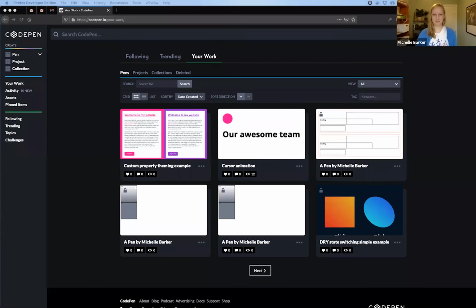Can everyone see my screen at the moment? Sorry, I'm not 100% sure if this is screen sharing correctly. I'm just going to go back to the Zoom chat. Cool, okay, no one can see my screen, awesome. I will fix that, thank you. Oops, sorry about the technical issues, everyone.